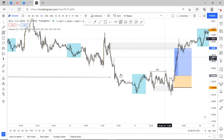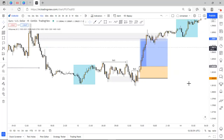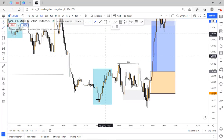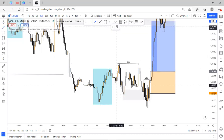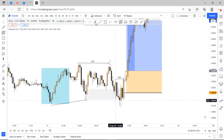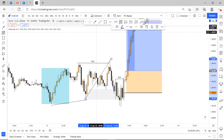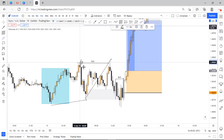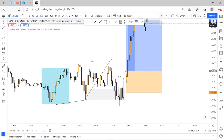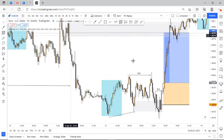So on this 15 minutes time frame, since I was looking for buys, all I needed to do was wait for confirmation. And as you can see, we had this low, we pushed up, and we had a shift in structure right here. And when we had this shift in structure, we also pushed above this higher high that was responsible for this demand zone that was mitigated right here. So since we pushed above this high, giving us a break of structure at this level, this was the confirmation I needed to go long and take price into this unmitigated supply zone.